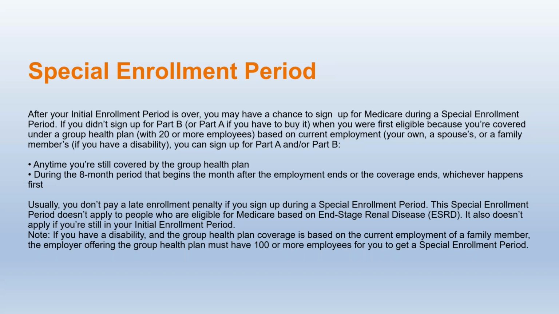So it's important to note, for example, perhaps you continue working past age 65 and your employer is providing coverage. You might be 67 years old and you decide at that point in time to retire. If you did so, you would be able to use a special enrollment period and enroll in your Part A or B and not be penalized, even though you were 2 years past age 65.